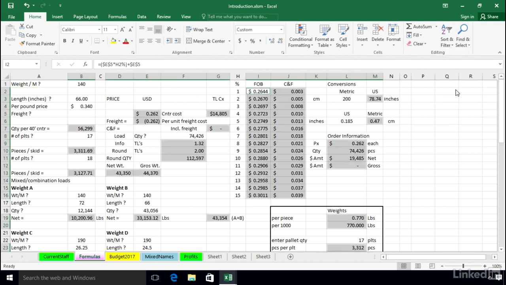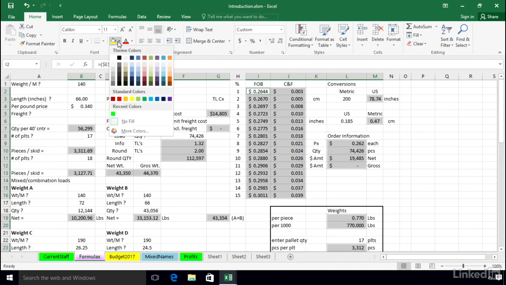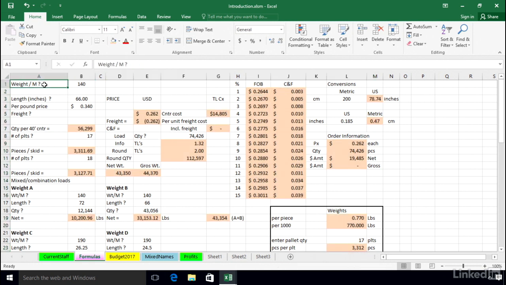But let's suppose that every time that does happen, we'd also like them to have a background color. And maybe we'll pick a certain color and stick with it. So manually what we might do, doing this for the first time, let's say, on the Home tab, we'll go to the Fill Color bucket, click the drop arrow here, and be sure to pick a light color so you can see the numbers through it. I'll pick this sort of tan orange color right here. Now, let's say that every time I encounter a worksheet that I'm unfamiliar with and I'm trying to help others scope out what's going on, I want to be able to quickly highlight all the formula cells in color.